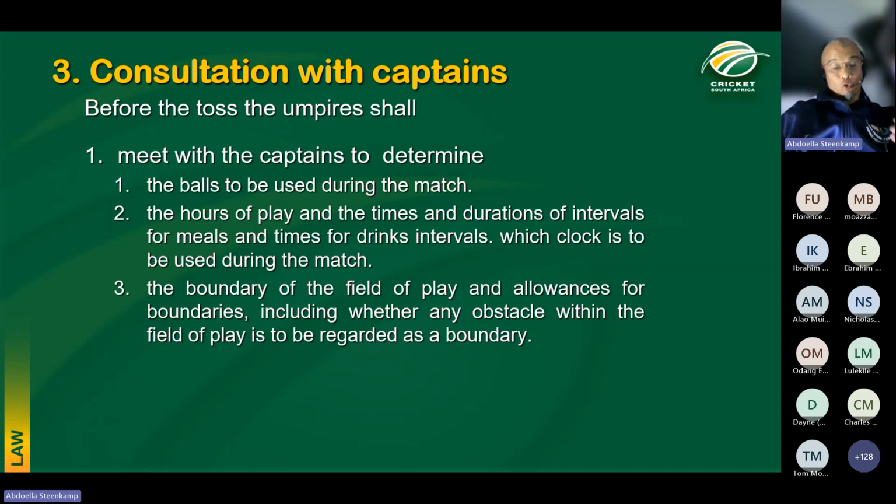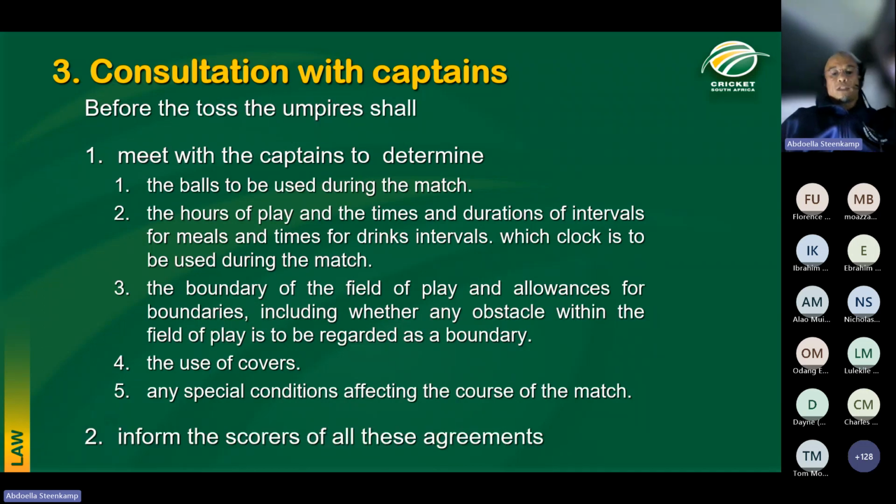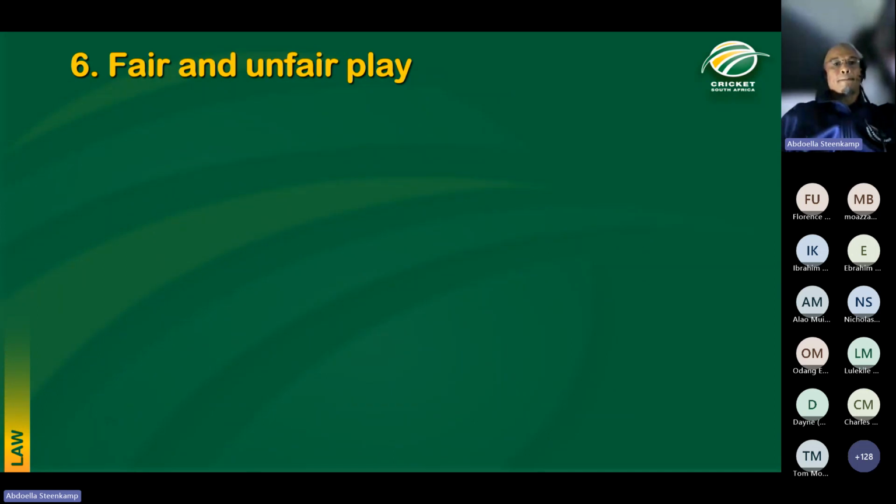What needs to happen is that before the game starts, umpires need to discuss with both captains how you're going to deal with it if the ball should hit the post. The use of covers also needs to be discussed, and if there are any special conditions affecting the game, those also need to be discussed, and then informing the scorers of all these agreements. Scorers play a huge part in the game as well. So any discussions that took place between umpires and the captains, please inform the scorers as well.